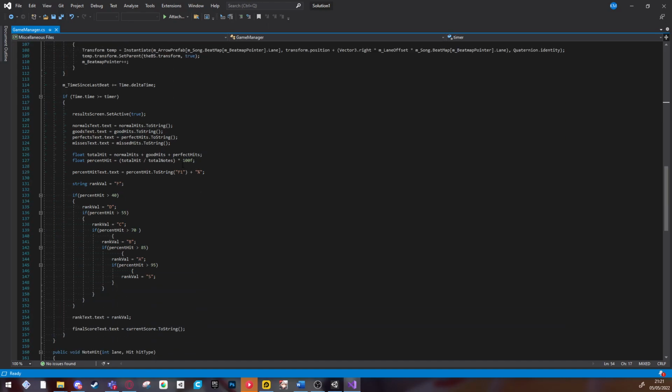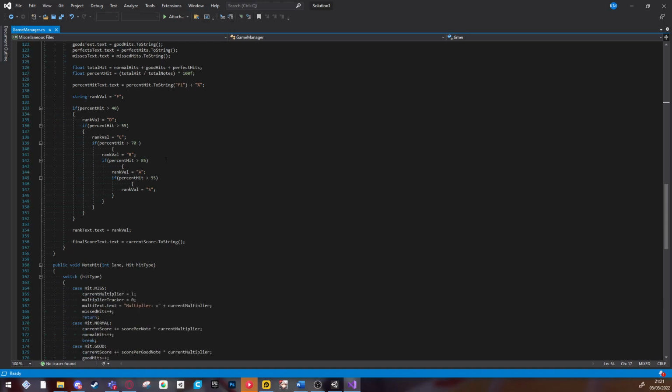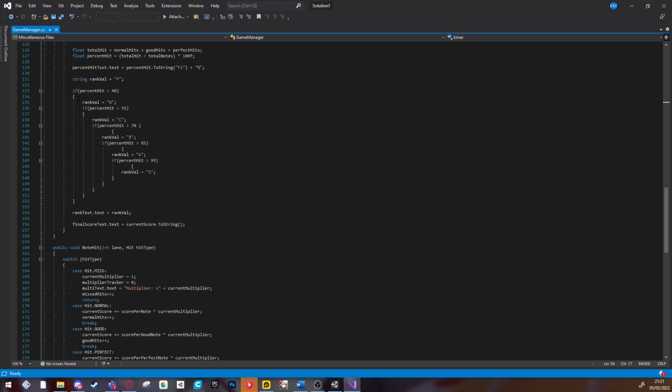But yeah, I'm just going to scroll through this. It's actually a very complex sort of code. Basically, me calling how long the time is to the timer. It sets a timer for when the hits should be called and what the score is going to be. These are the rank values for the results screen. If you're below 55%, you get a D. Below 70%, you get a C. Anything below 85% is a B. 95% is an A. Then S is you hit every note in the song.